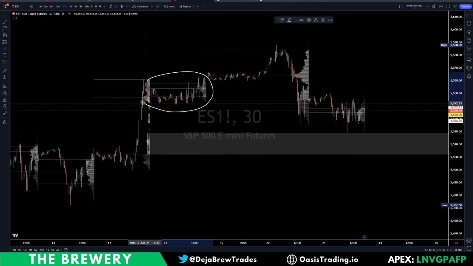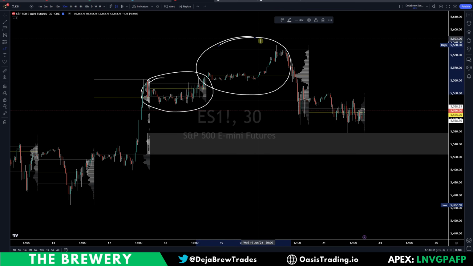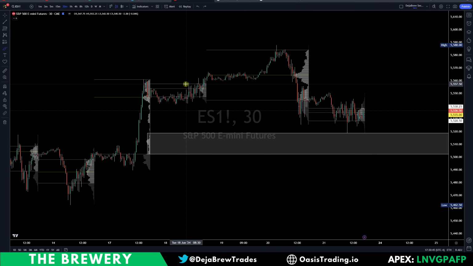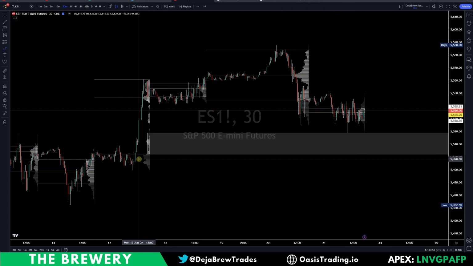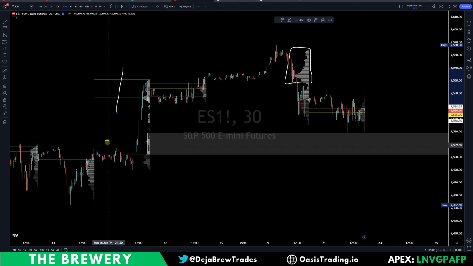So we do not have to create that failure to rotate on just the following day. We just have to see value outside of that original value area. The original value area on Monday was going from 55.02 up to 55.61. And then we generated significant value above that value area. So that's the first thing we needed. We needed that value. The second thing we needed was value outside of that value. The third thing we needed was that retrace.